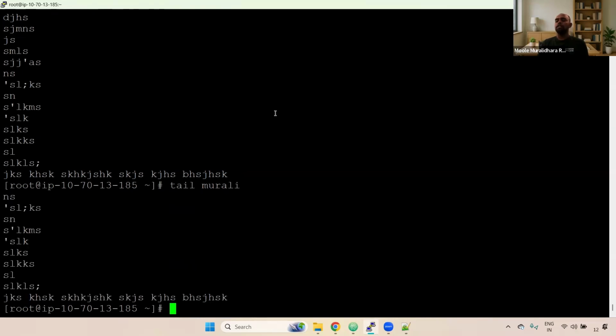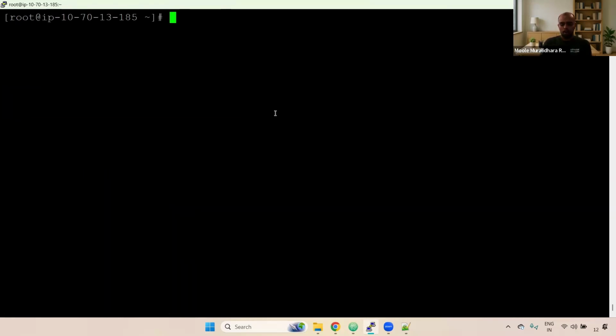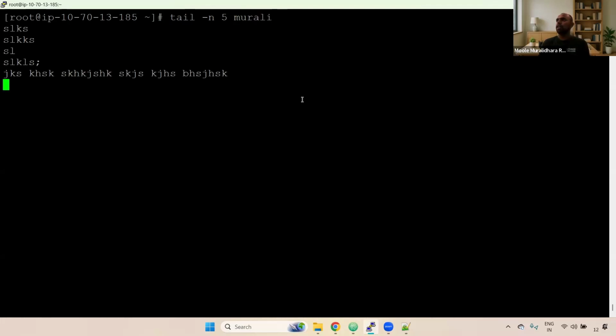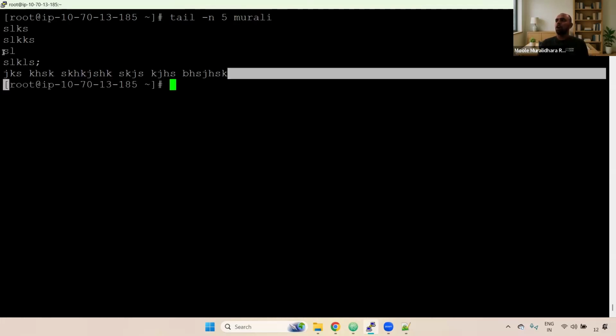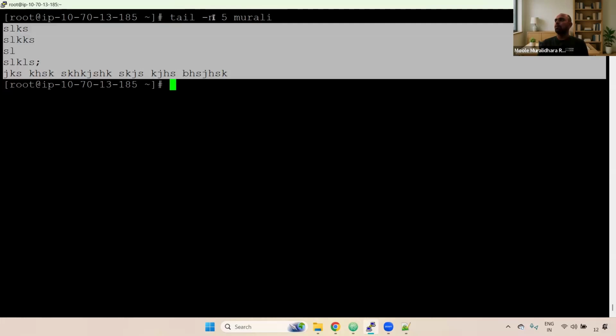In case you want to display a specific number of lines from down to top, example, I want to see only 5 lines, 10 lines, 20, 100, 200, 10,000 lines, you can give it. How do we do that? For that, it's similar, guys. What is the command? tail -n, and then you can give the number, example 5, and then here I am giving Murli. Now here you can see that from down to top, it is displaying only 5 lines.